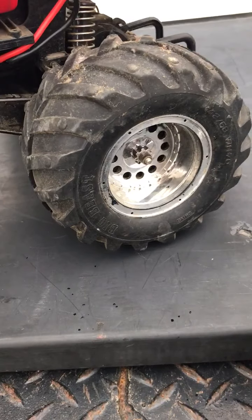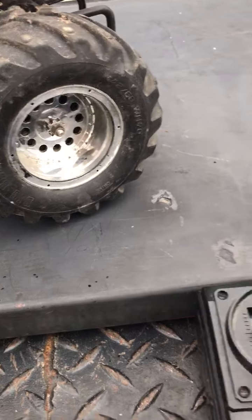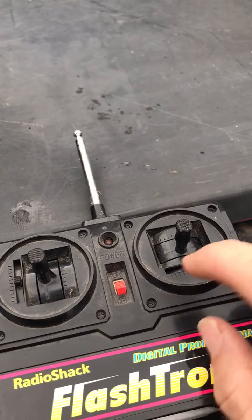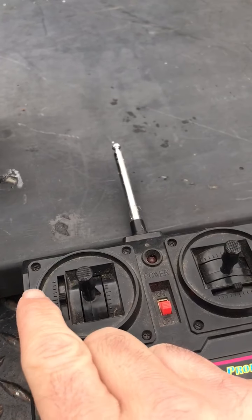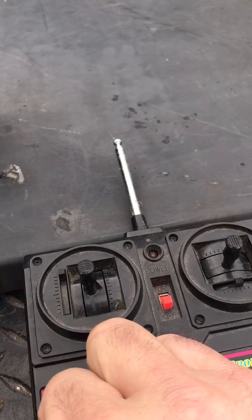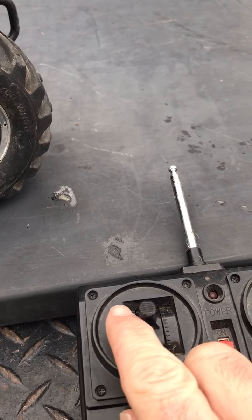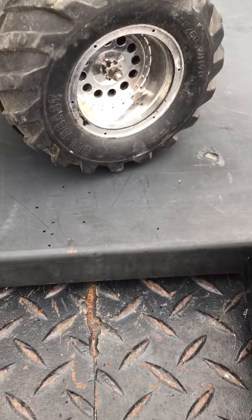Now with these controllers, if you were track racing these, if you're doing a right turn track, you just set this to the right and it'll automatically hold right. You only have to steer a little bit. Same thing if you're going forward, you set that all the way up and it keeps it going forward, kind of like cruise control. Usually I just kept it right in the middle. Ooh. All right. Oh, it's working.